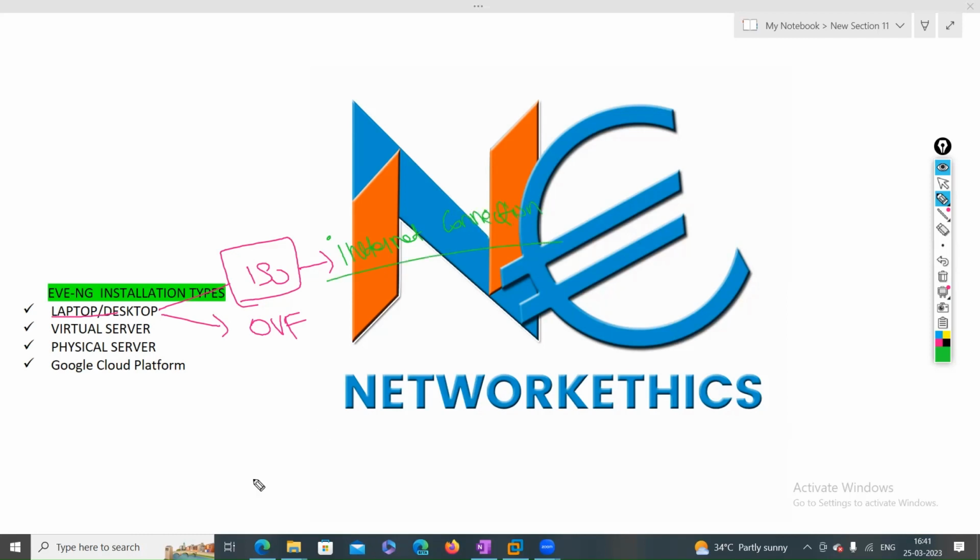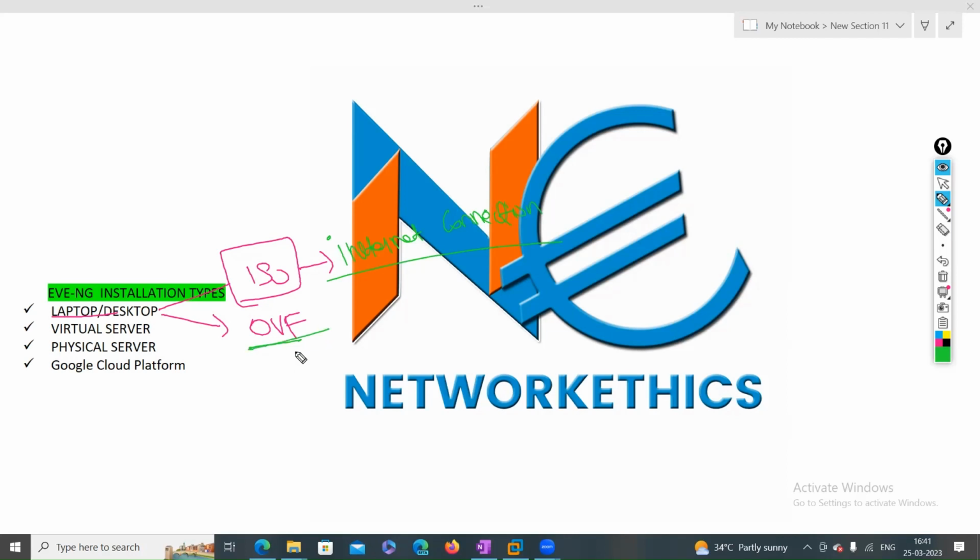And if you're using an OVF file, it's an already pre-installed virtual machine, so you can just use that operating system and run the EVE-NG installation directly, guys.